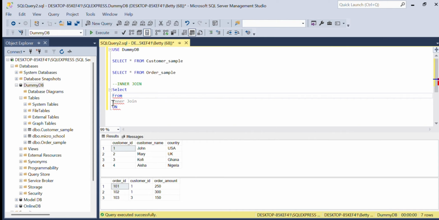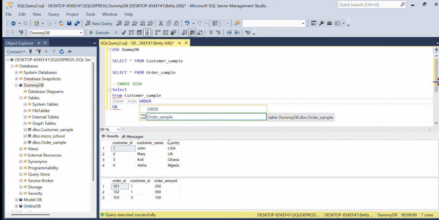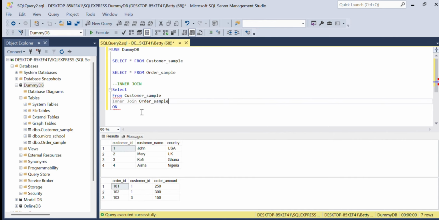Now we are going to add what we want to match this table to and what columns we are going to match them based on, right? So I'm going to put the first table name here, which is customer sample, and I want that customer sample table to be joined to the orders table, order sample, and I want this customer sample to be joined to the order sample on the unique identifier, which is customer ID. So I'm going to call out the customer table.